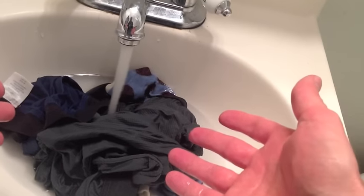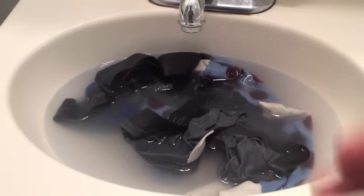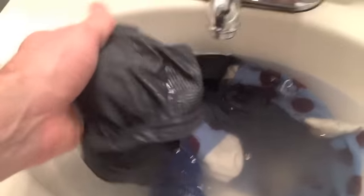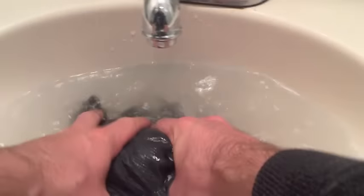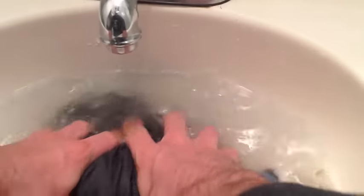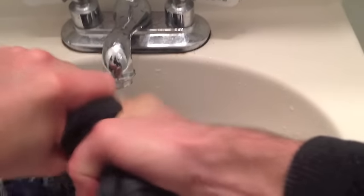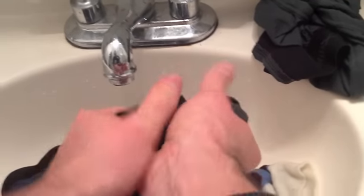This is going to be our rinse cycle. We're going to fill up the sink and let it sit for 10 minutes again. Our sink got filled up with clean water and this stuff has been sitting in here for 10 minutes now, so it's pretty much ready to be rinsed out. I can start letting all the water out, really squeeze all these together to try to get all the soap out of them, and wring them out one by one — then they'll be ready to dry. It might take as long as a day depending on what kind of material it is if you're hanging it to dry.